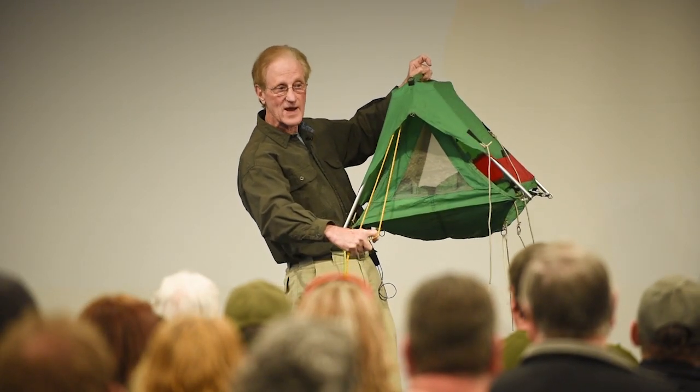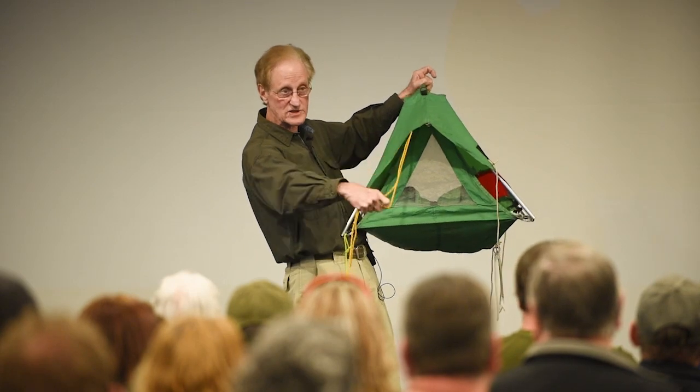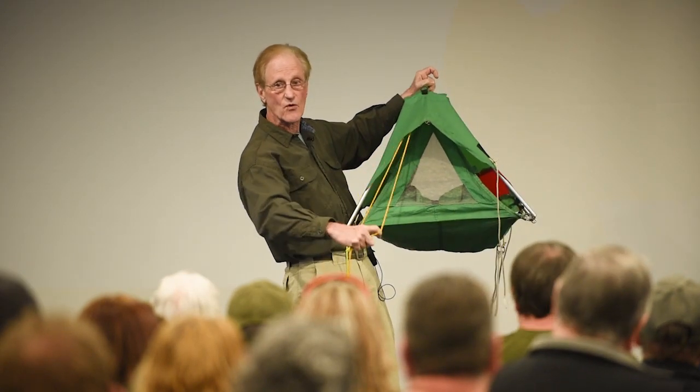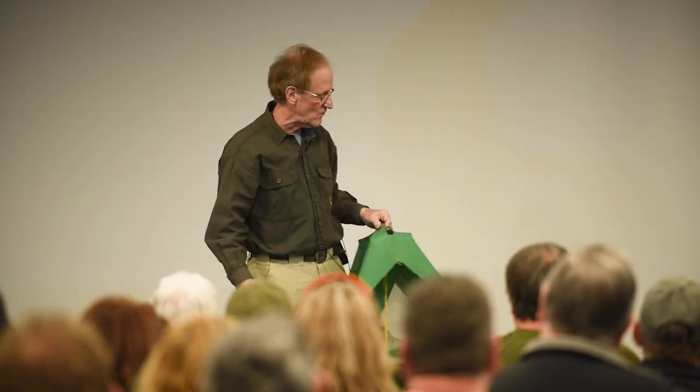And if it's in mud and rain, guess what? I would use two stakes on each line. Two stakes here and two stakes there. It's four stakes. That thing will come out. Which means, not only when you choose your tent, it means if the tent comes with six stakes, basically you want to carry about 10 or 12. Right? So you're going to have enough to rig your storm lines.